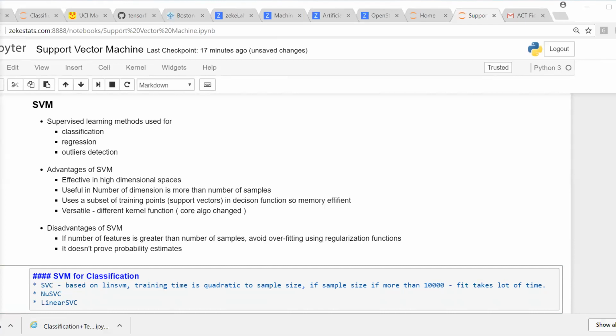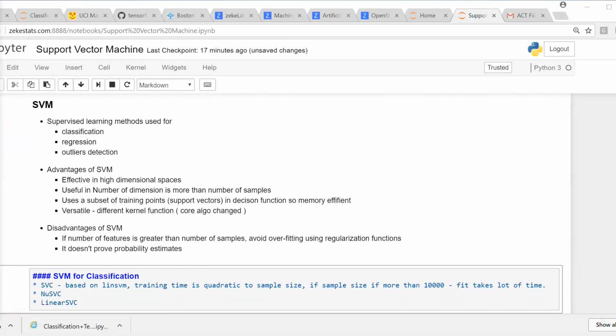Most of the algorithms are binary classifiers, and this is the tactic they use to implement multi-class. Suppose you have a lot of alphabet tiles, like Scrabble, and you have to separate all of them. First you bring out A and then the rest of the stuff, then B and the rest of the stuff. This is how most of the algorithms work.